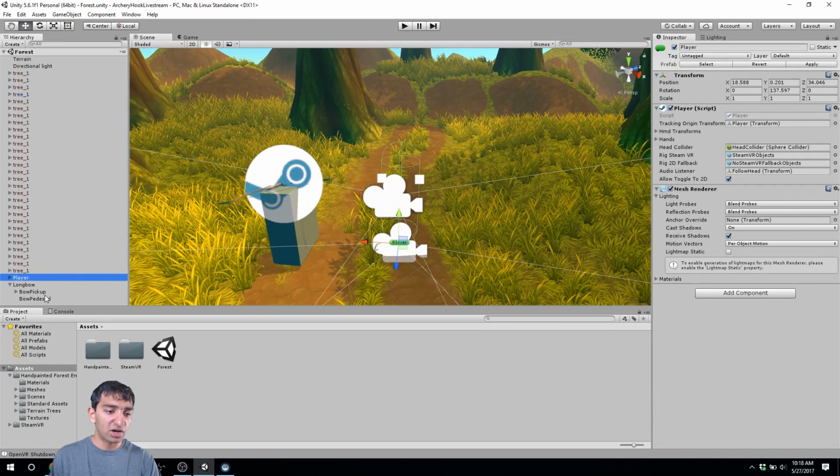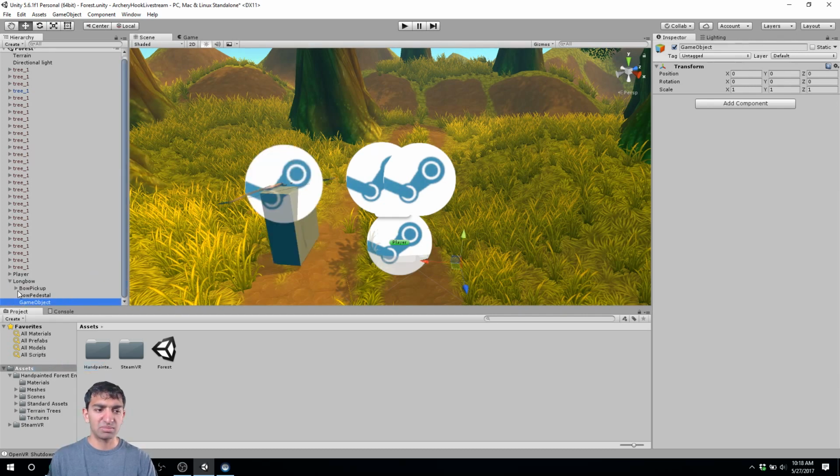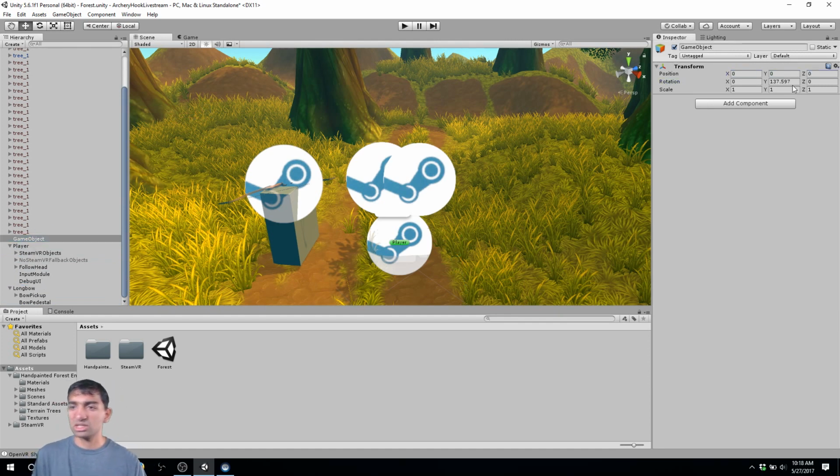Really quick before I move on, just for cleanliness, I'm going to go ahead and create an empty game object in the scene and just drag all of our forest game objects into it. Do that. Let's just call this scene.